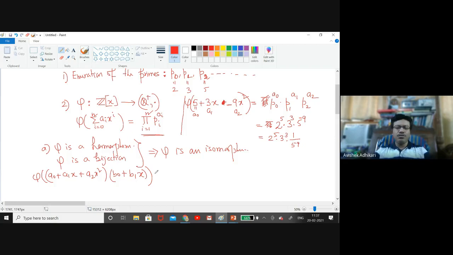Okay, so that you need to check, and if you check this, then you will find that once you do this, you will be able to understand how the general case will happen, and you can write it in a compact form, and then you will be able to prove that this is nothing but a homomorphism. So I'm not going to do that. To convince yourself, just try some simple expression of this form, and then make a product, a multiplication, and then check whether that really matches with this definition or not. Then you will be convinced how for the general one you will find it.